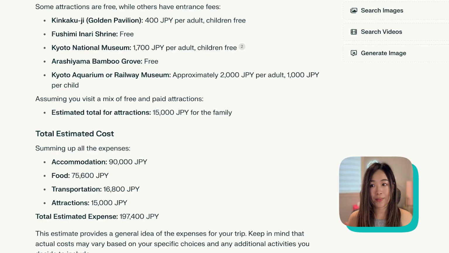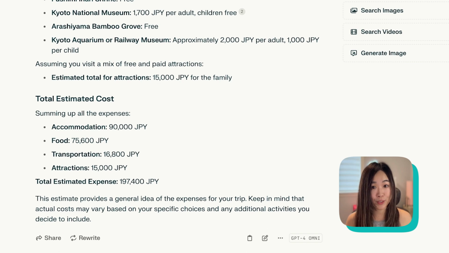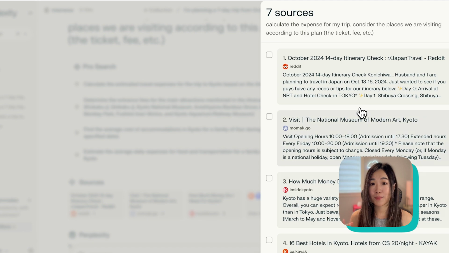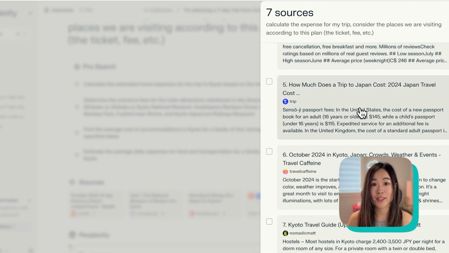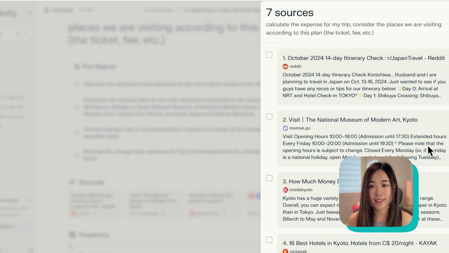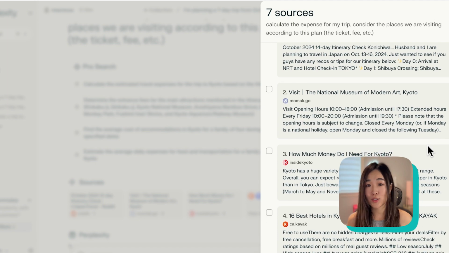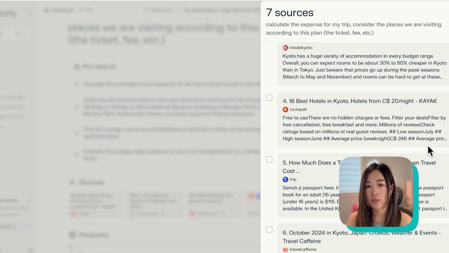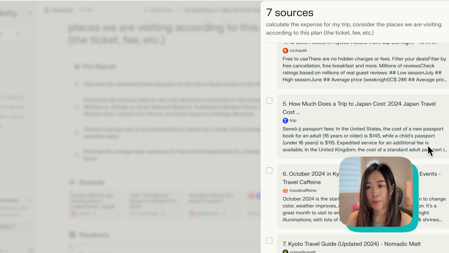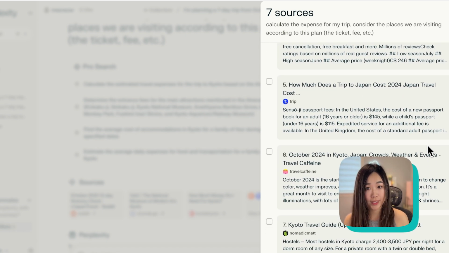In less than a minute, we have a complete breakdown of the estimates. Imagine how much longer it would take for a person to perform all these steps manually. Probably 10 or 20 times as long. Plus, Perplexity not only reads through multiple sources, but also performs the calculation at the same time. Keep in mind though that some online information might not be the most up-to-date, and there could be more factors to consider than what's shown in the rough estimate. We still need to verify the details ourselves for accuracy, but Perplexity gives you a solid starting point instantly, and it saves you all the hassle of doing this manually.